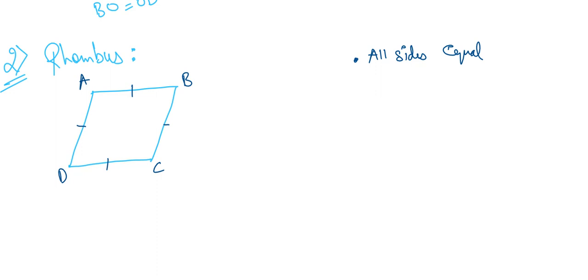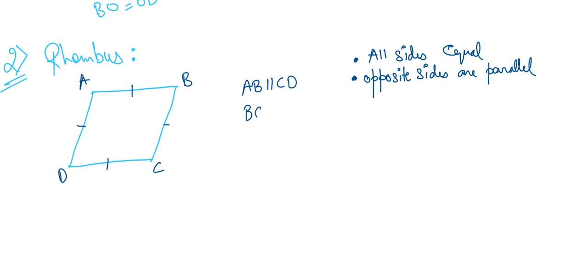Likewise in square, you would also find this. There is a slight difference between rhombus and square, which I would let you know in a while. Just focus on the next property, which I would label C. All sides are equal, and as well opposite sides are parallel. Opposite sides parallel means here AB would be parallel to CD and BC would be parallel to AD. So this is my second property.